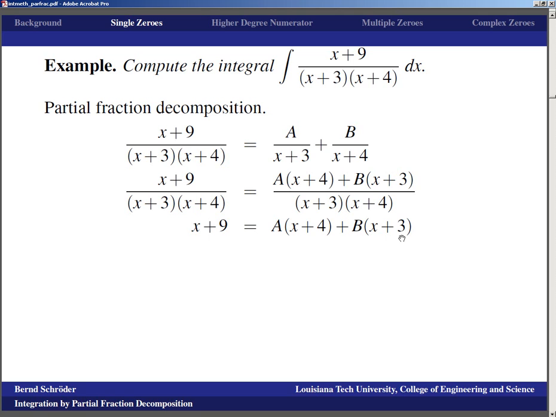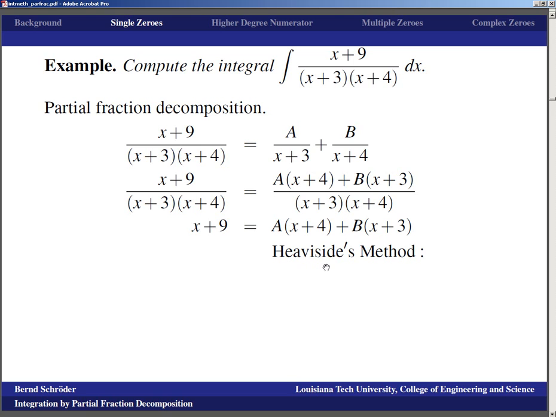On one hand, we could sort the terms and set up a system of equations for A and B, which must be true because this equation must hold for every possible value of x. Well, there is another realization, and it's a realization by a mathematician slash physicist named Heaviside, who did a lot of really good work, I think mostly in electrodynamics in the late 19th, early 20th century, if I remember correctly.